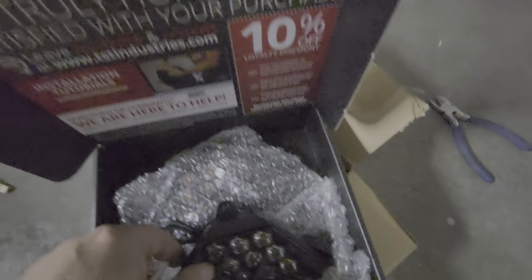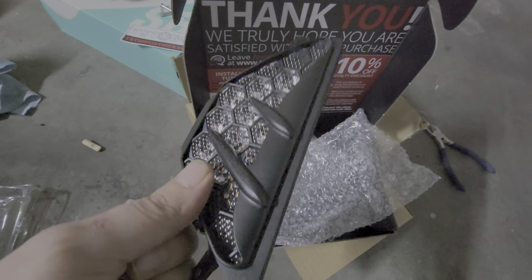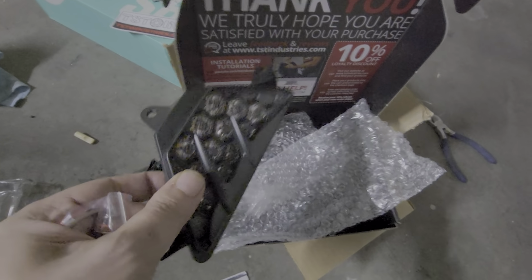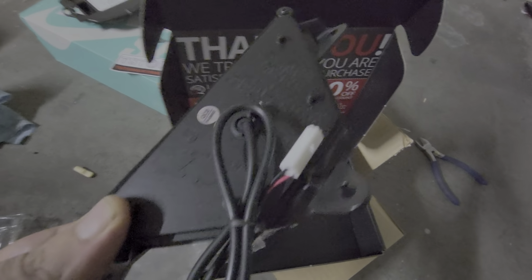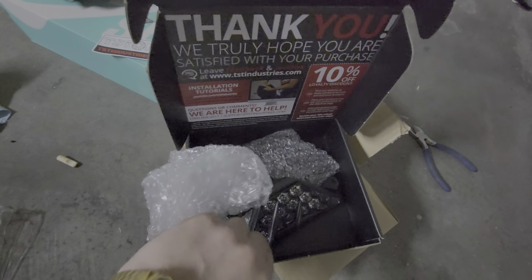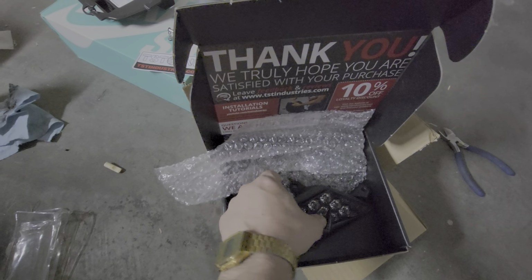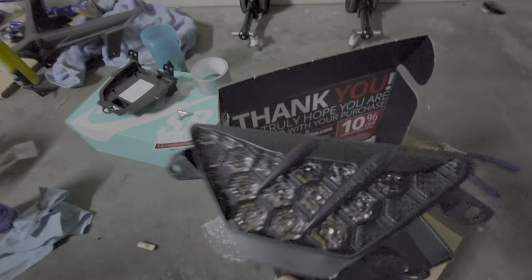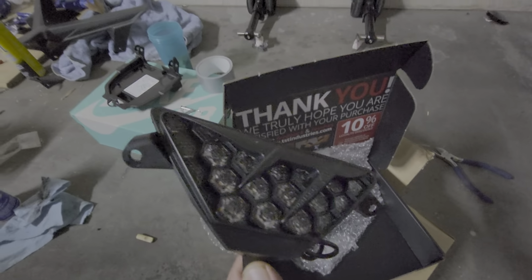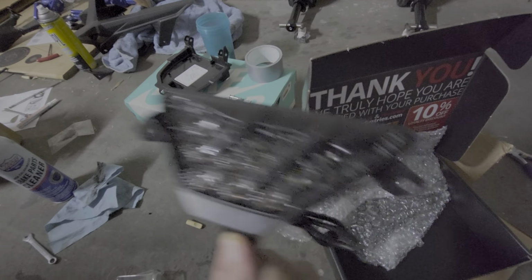pick up from TST. I highly recommend these for plenty of models of your Kawasakis. A lot brighter. Nexus TST again. They always come through with great products, how they manufacture their products, how they take their time to make it OEM factory feel, and then how they churn it up super crazy. You can see from just the light from my phone how different and wavy this is going to look versus the OEM ones. And this is nothing but a plug and play.